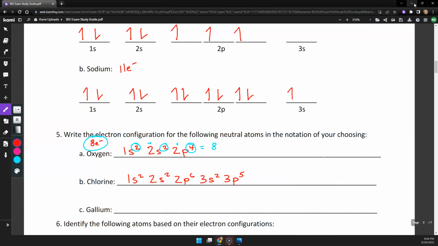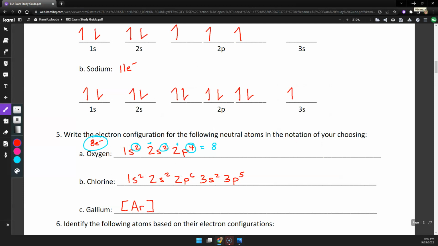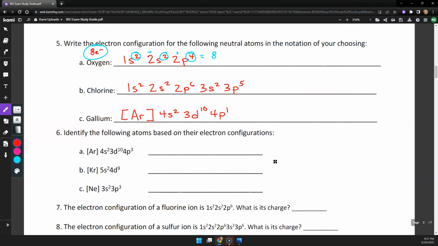Okay, so we're going to start by writing out argon. And then we're going to continue our electron configuration from there. So from argon, we go down to 4s, 4s1, 4s2. This is the D block. Remember, the D block is one period behind. So instead of it being 4D, it's going to be 3D. 3D 1, 2, 3, 4, 5, 6, 7, 8, 9, 10. And then it's going to be 4p1. So we said 4s2, 3d10, and then 4p1. So the noble gas notation is a shortcut. Instead of starting at hydrogen, we're going to start at that noble gas.